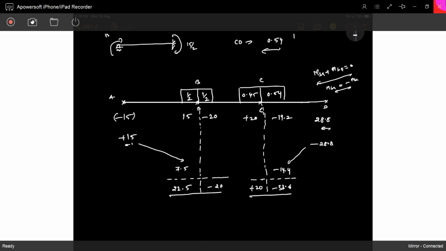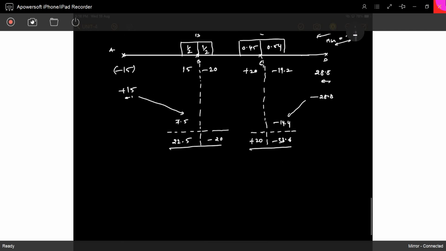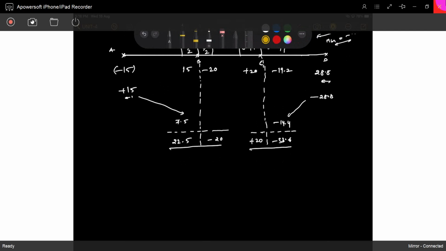So how much is the error at joint B? The error at joint B is plus 2.25, and 2.25 is higher. If you add both, what will we get? 2.5 positive is there. So what will we do? We have to apply minus 2.5 at joint B. I will write another line: you have to apply minus 2.5 at the joint. That's the solution.